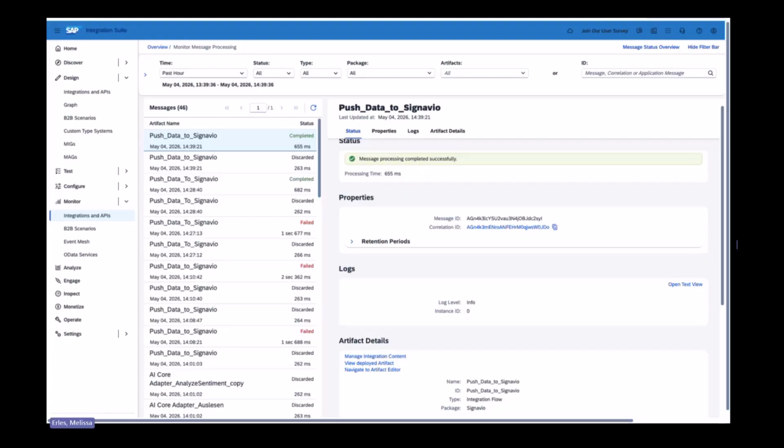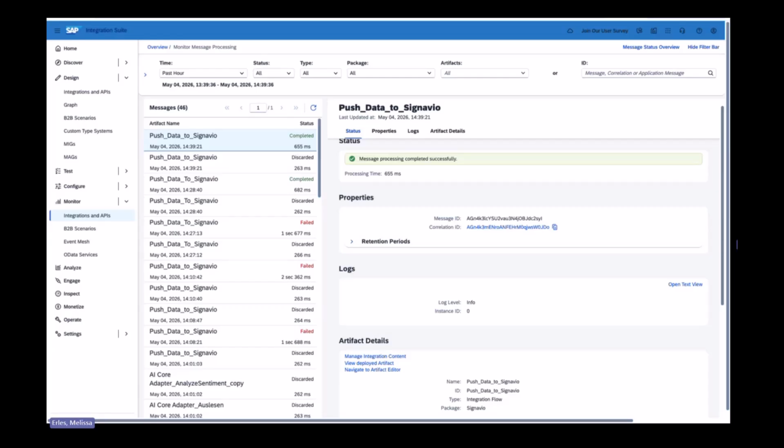And here you can also see the status, message processing completed successfully, and any error messages provide at a glance confirmation of the technical data transfer. So if there was an error in the deployment or something else, you can also see it there, but our deployment was successful.